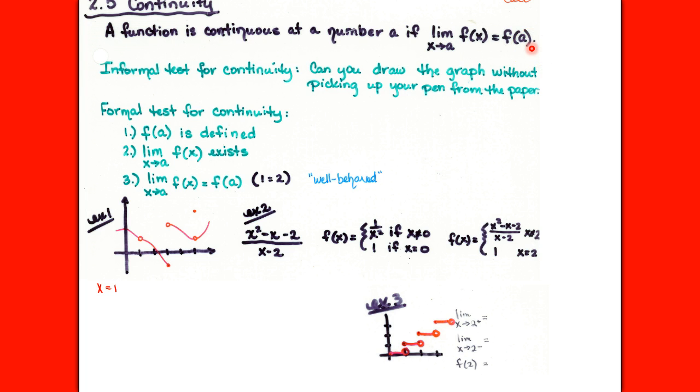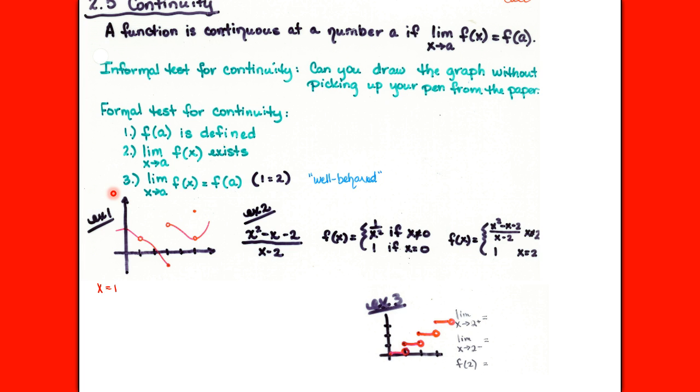If the limit has to equal f of a, both of those things would have to exist. They'd have to be defined, right? So that's parts 1 and 2: f of a has to actually be defined, and the limit at a actually has to exist, for me to then turn around in part 3 and say that they're equal to each other. So for my test, I'm going to check that the function is defined at a, check that the limit exists at a, and then make sure the answers I got in part 1 and part 2 are equal to each other.